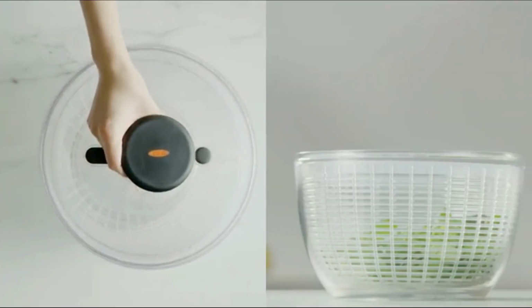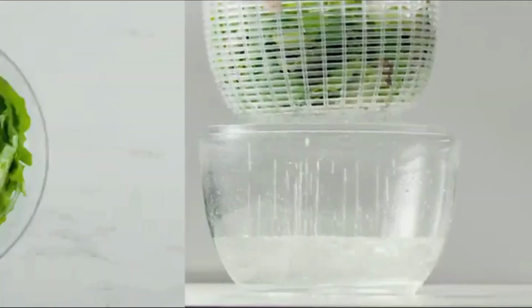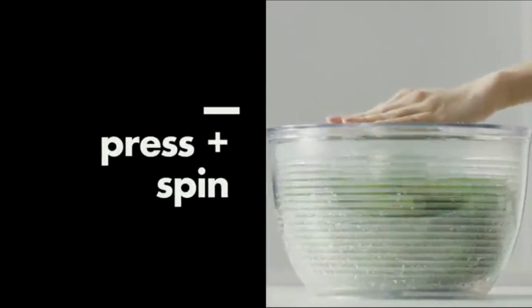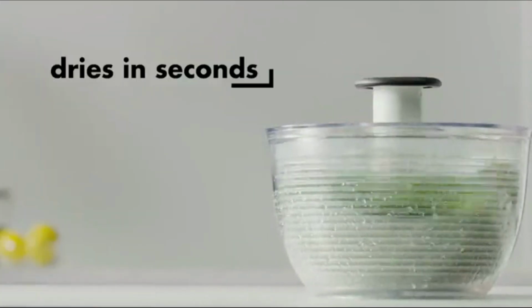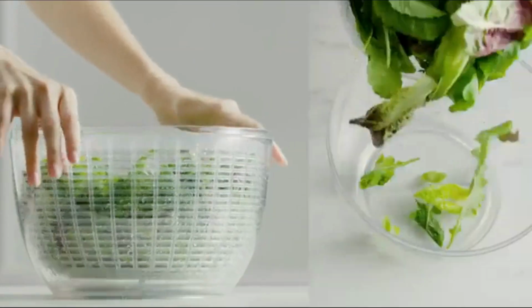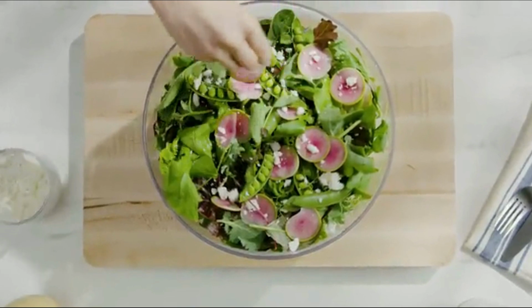The widened anti-slip silicone ring at the bowl helps the spinner stay stable during operation and protects the tabletop from getting scratched. Fully transparent design. High-quality plastic to make the whole salad spinner completely transparent. Not only is it convenient for you to see if all the water in the greens has been drained, but it is also a beautiful piece of kitchen art.